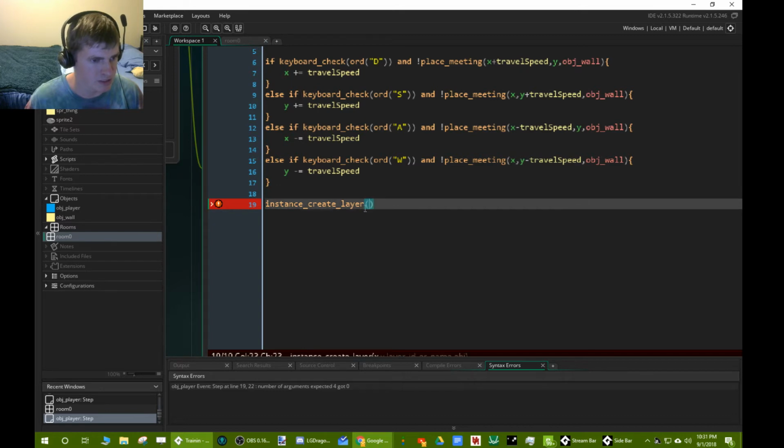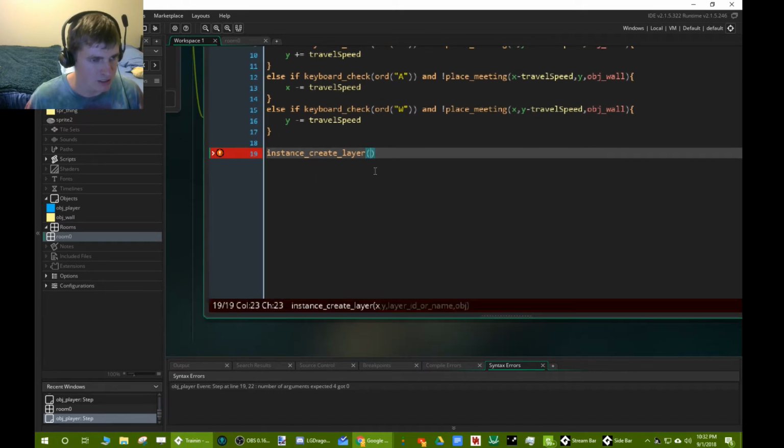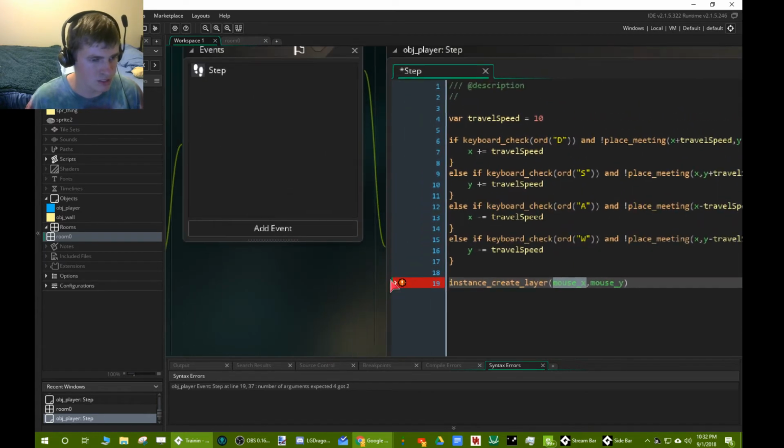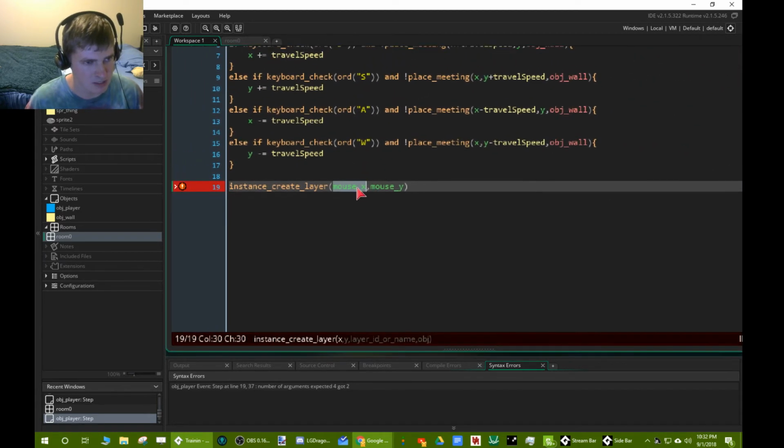We could put, just for example, mouse X and mouse Y. These two are built-in variables that basically return the X and Y coordinate for the mouse, the location of your mouse in the game.